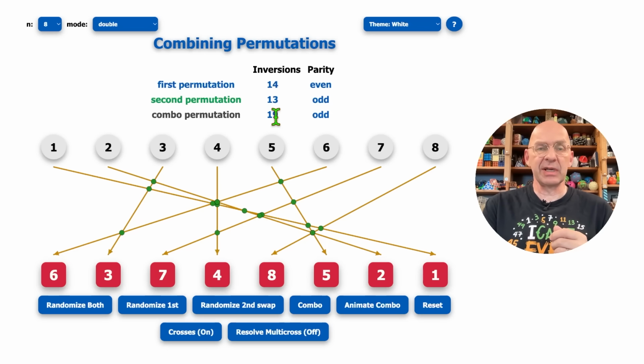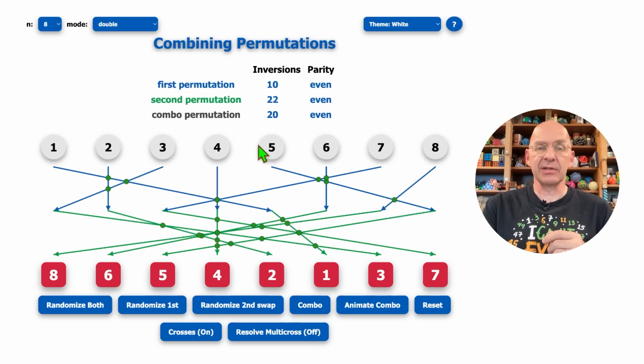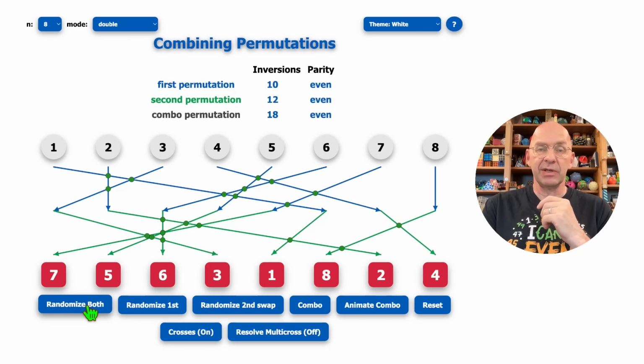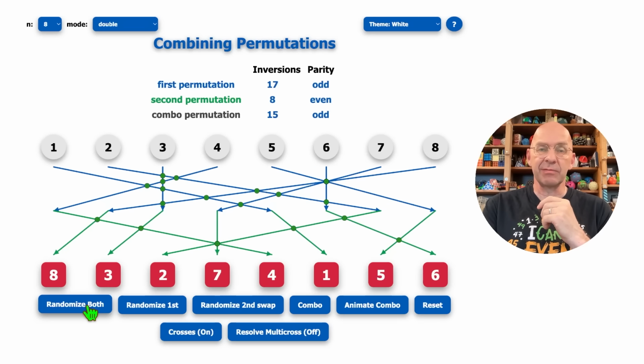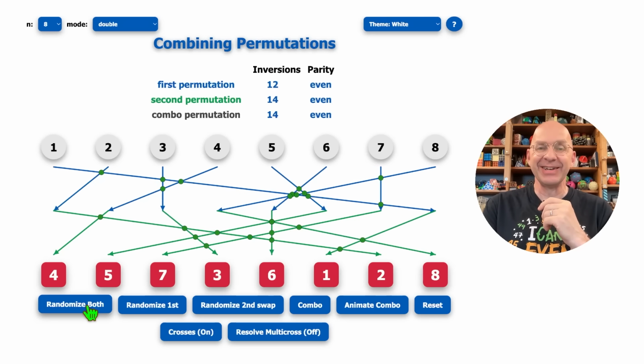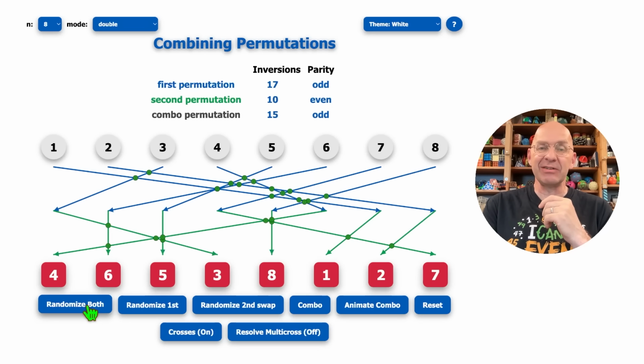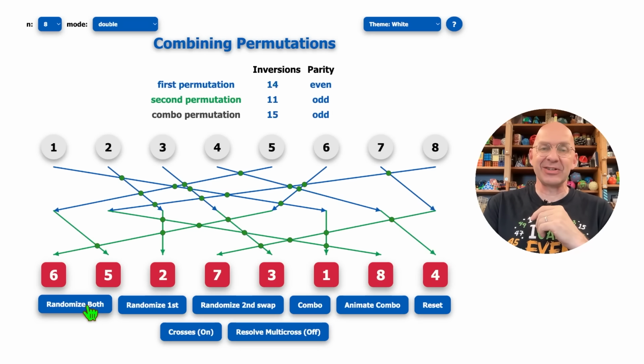And 14 and 13 and 19, well, I don't know what they have to do with each other. Here's another scenario, 10, 22 and 20. There doesn't seem to be a real pattern there, but there is a pattern in the parities. Let's have a look. Even, even, even. Even, even, even. Come on, give me something else. Odd, even, odd. Even, even, even. Odd, even, odd. Even, odd, odd.